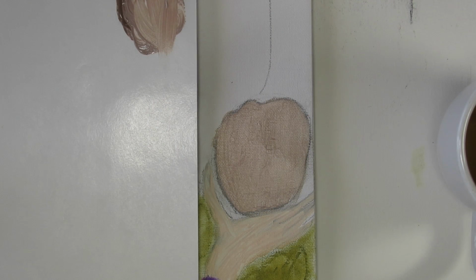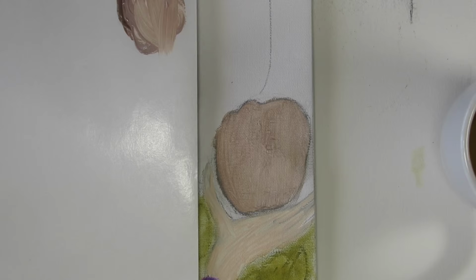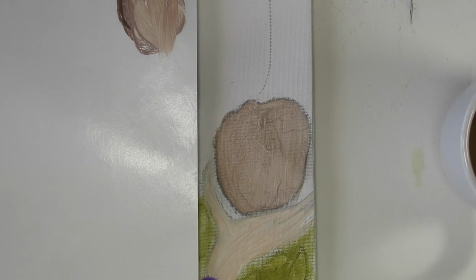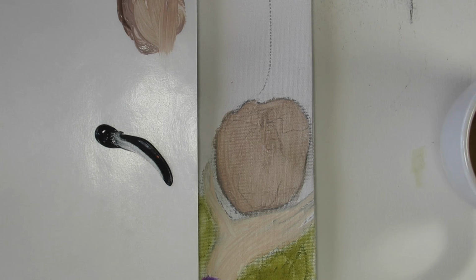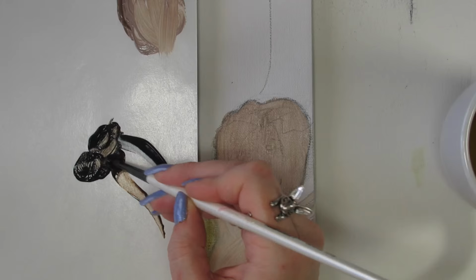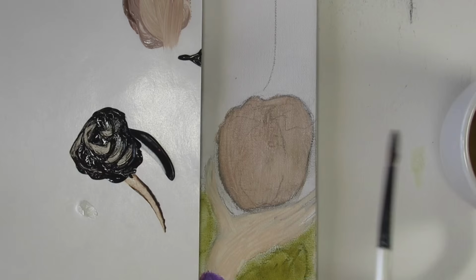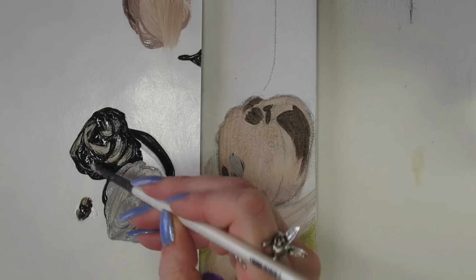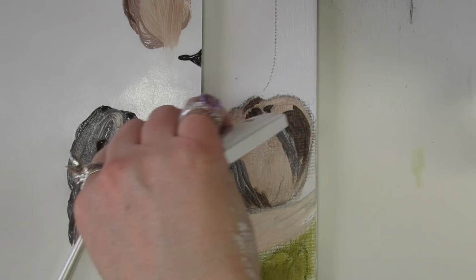Here is an interesting take on the piece. Normally, you would think that the face of the evil queen would be the focal point. However, from an artist's perspective, I really wanted the poison apple to really, really stand out and be the main focal of the piece. So I decided to use Pro Paint for this. These are Matisse professional acrylics. When you look at the painting, I think you can definitely tell a difference in the Pro Paint. It just is more vibrant, it stands out more, and it is definitely the look that I was going for.